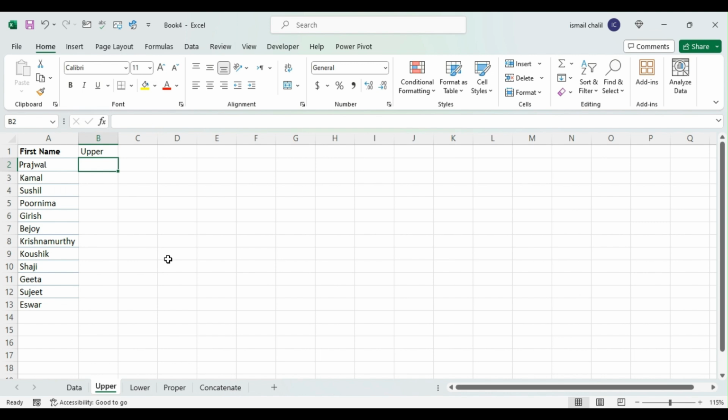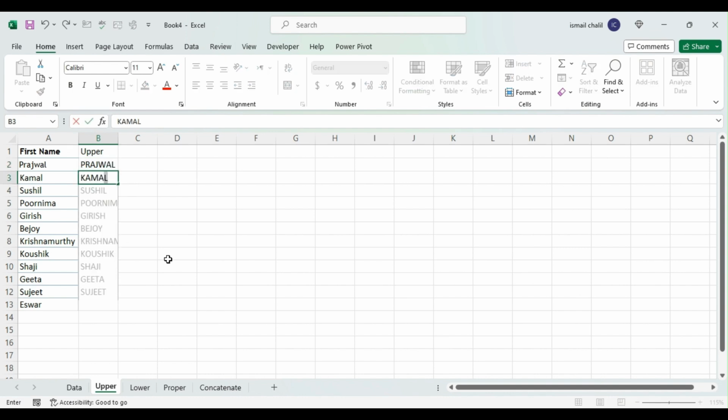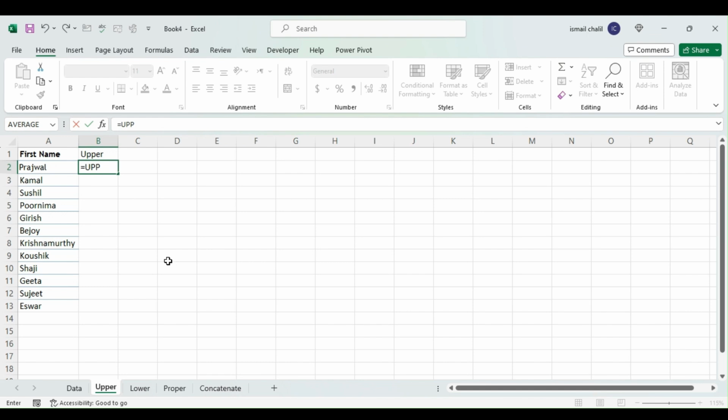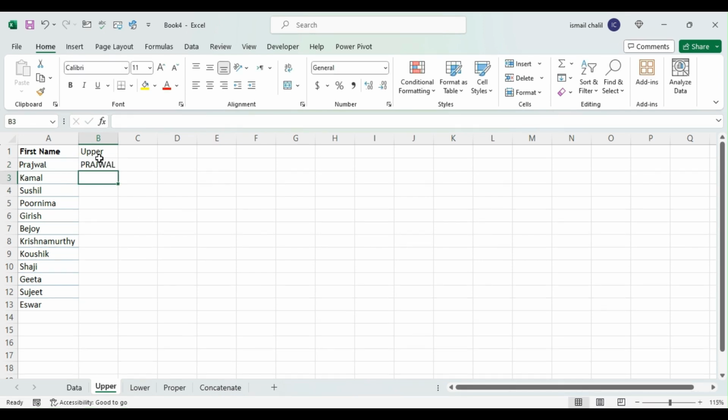Now, one way is you will have to manually type. Imagine if you didn't have Excel or didn't know this formula, you'll have to manually sit and type each of these. So instead of that, we can use this formula, which is upper. The formula is equal to UPPER. How do I select it? Pressing the tab. And what is the text that you want to convert to uppercase? In this case, it is this. So I close it and double click. It converts all of these into uppercase.